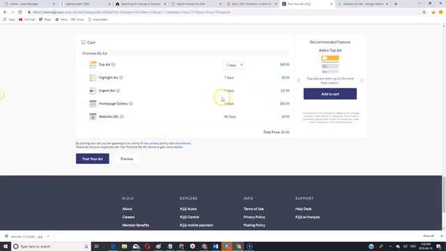Now, once you do add it, it does give you the option of being able to add in more features. So the top ad has definitely increased in price over the years. This actually used to be quite affordable. Now it just seems to be a little bit more, the usage. The demand is there, so Kijiji can charge more. So you do have the ability to make that just a top ad if you wanted to.